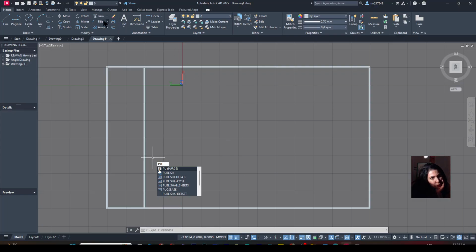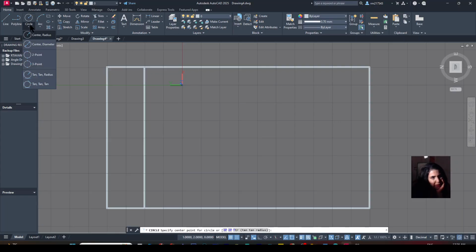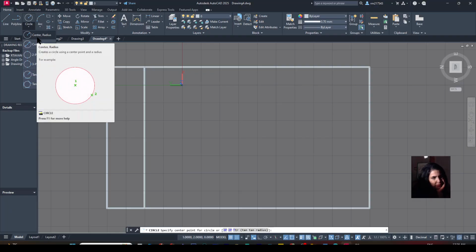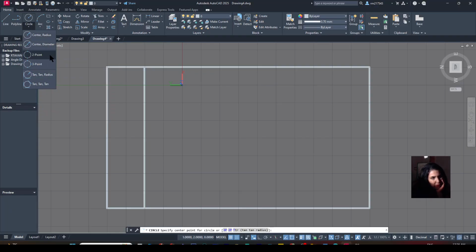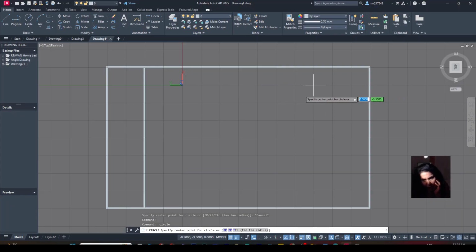Now you go to circle, select circle, and here, for example, say circle radius, and it's snapping, and the radius, specify or adjust.